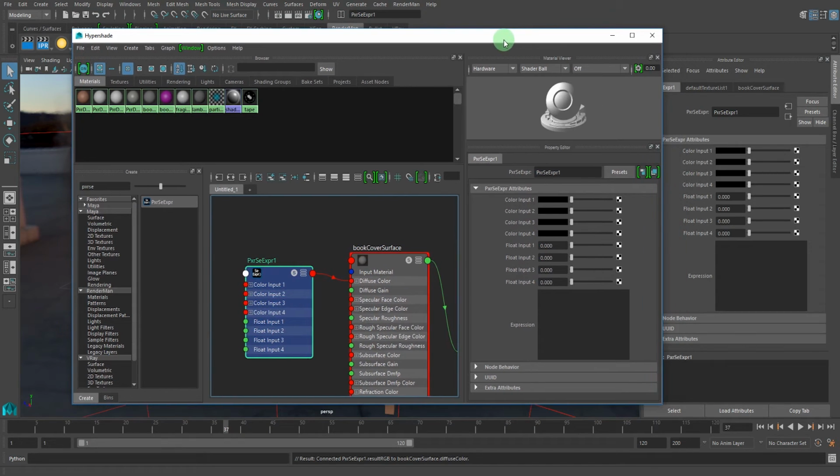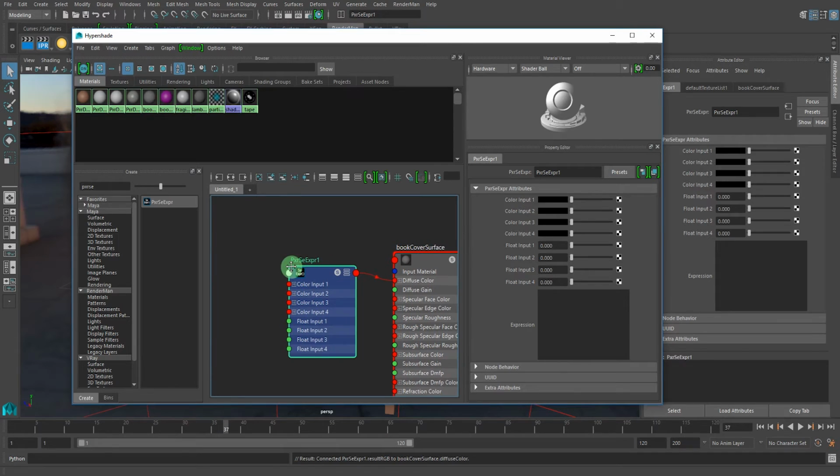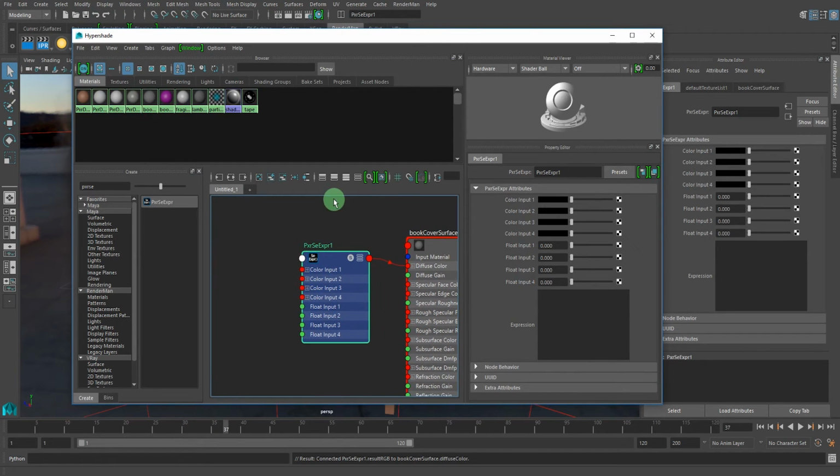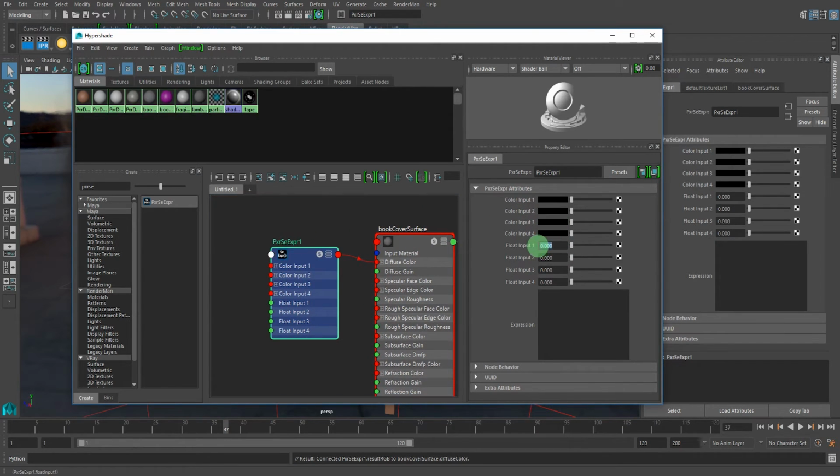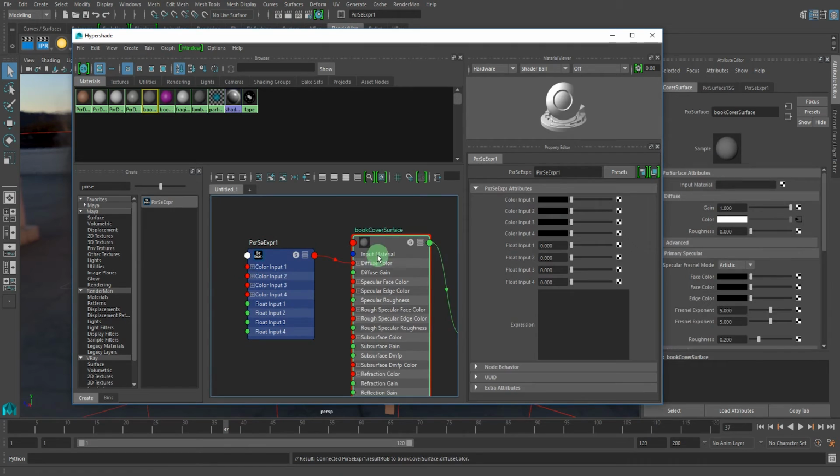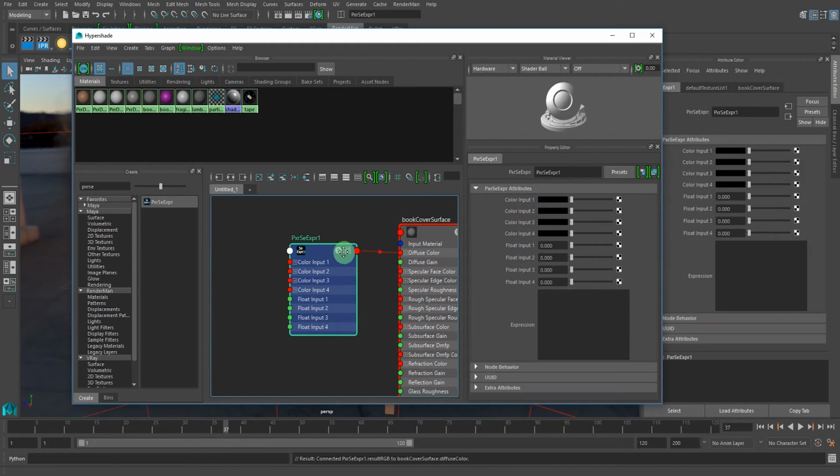What SC expression allows you to do is set an expression, and then we have 4 color inputs, and we're going to be setting each texture file in these color inputs. So I have several book cover textures, and we're going to put each of them in cover 1, cover 2, cover 3, cover 4 respectively. And then float input 1 is going to decide which color of these 4 is going to be passed to this shader right here.